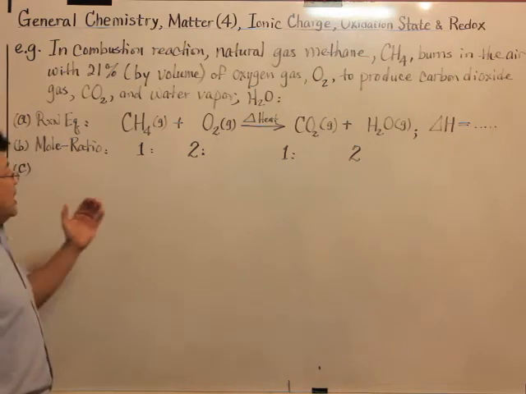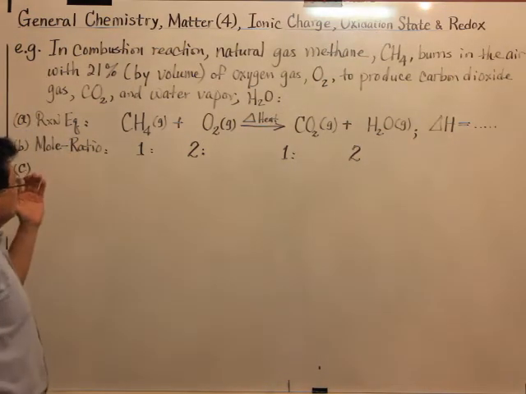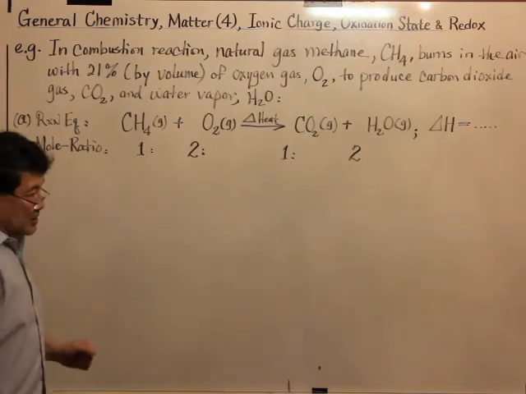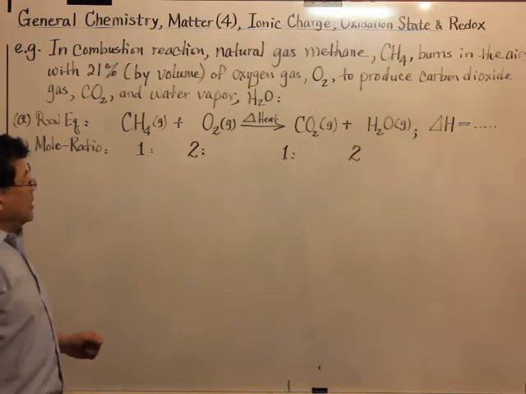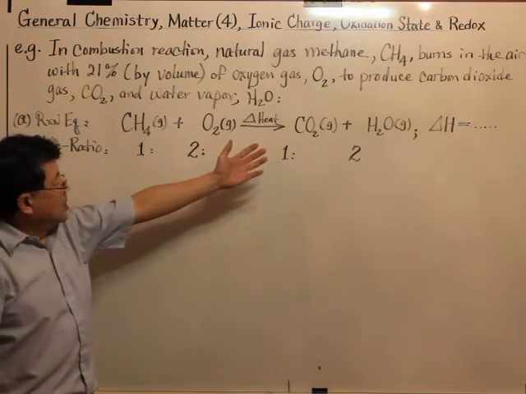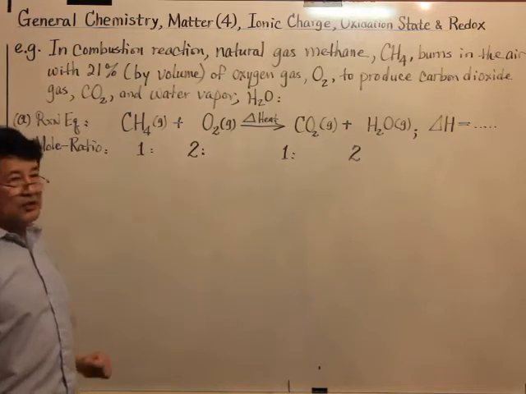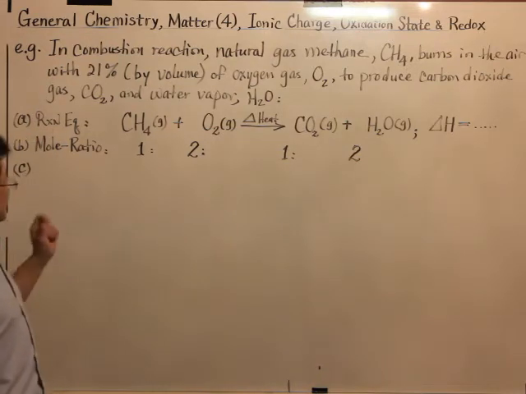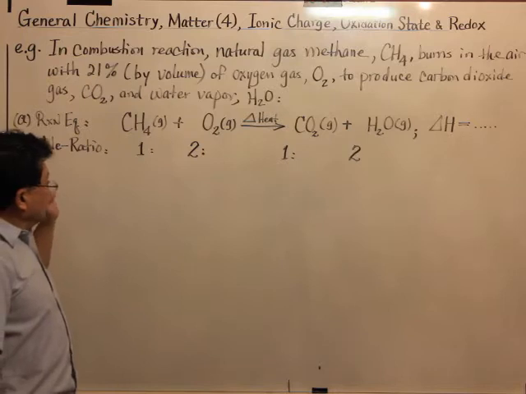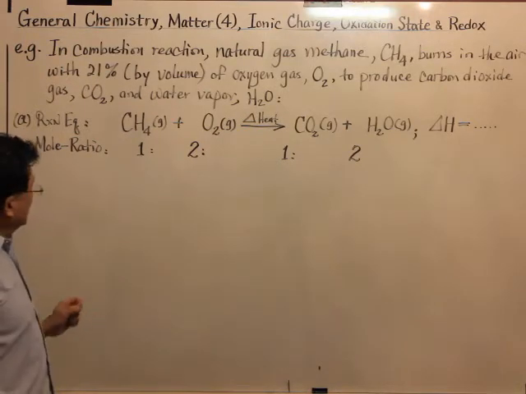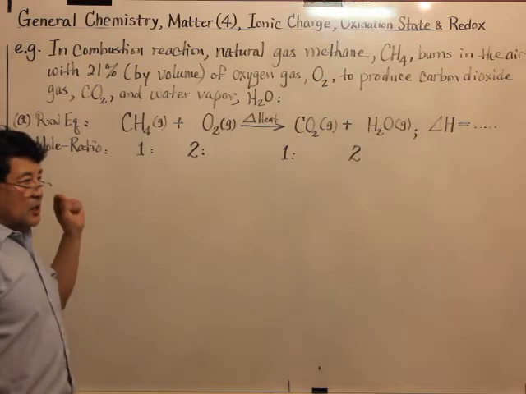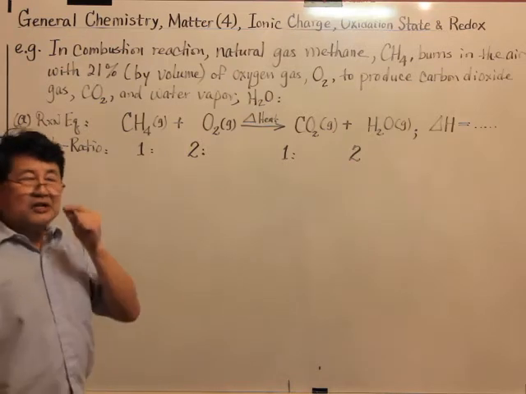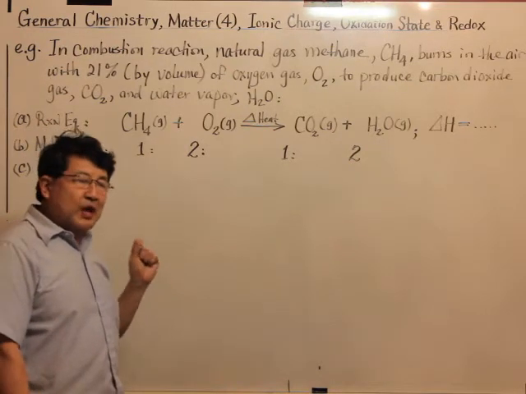But what we are concentrating on here are the compounds, or the molecules, in this chemical reaction. I think all 4 compounds, including oxygen, are considered molecules, so different types of molecules. Alright, so now we try to find out which elements, or what elements, their atoms will change their oxidation state before and after the reaction.